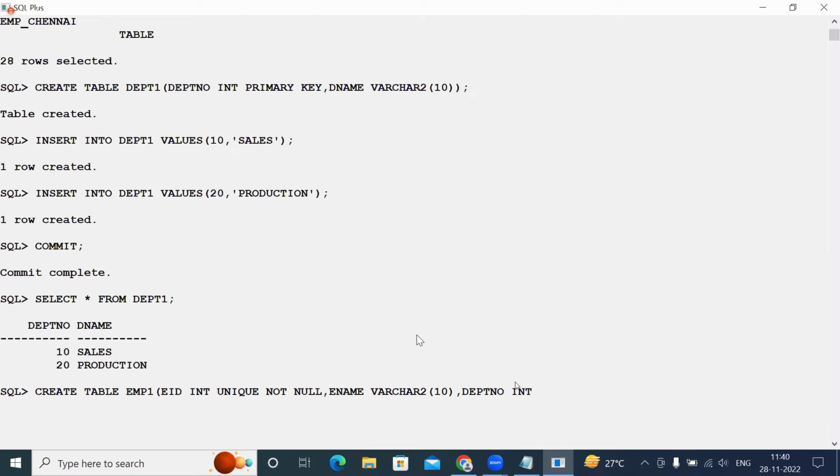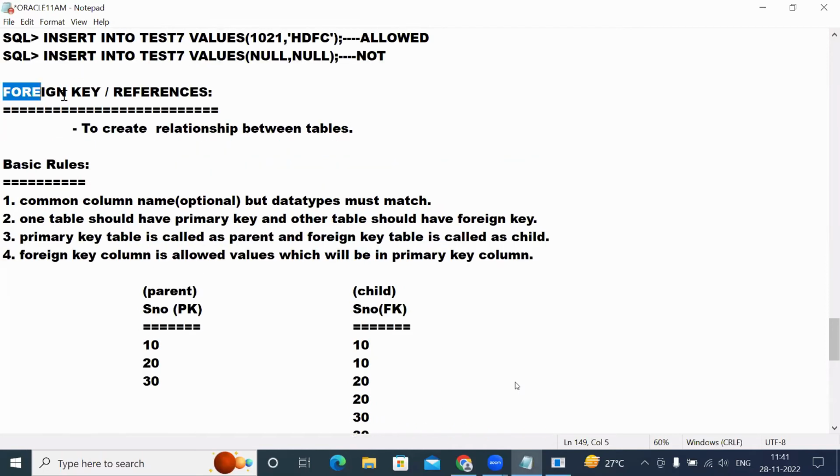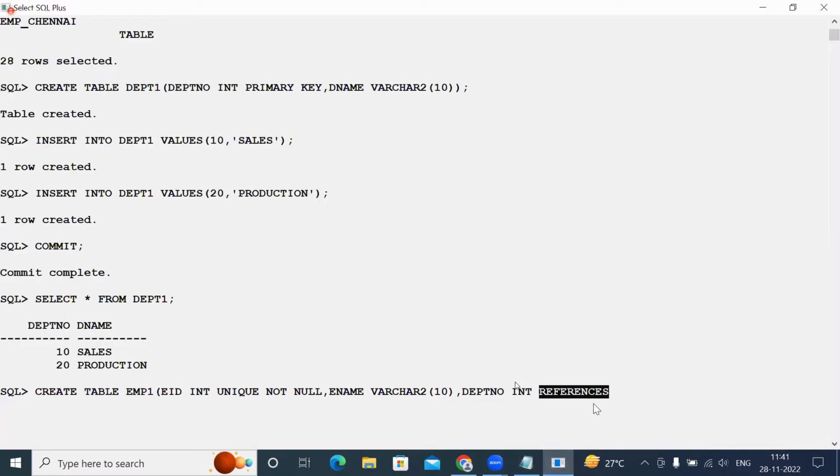On this reference column, I'm going to apply the references keyword. References means what I said, it's called a foreign key. So foreign key, we also call it a references key. That's why here I'm using references. Now observe carefully.